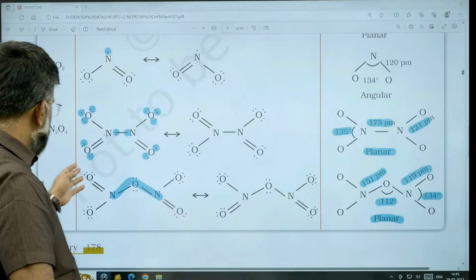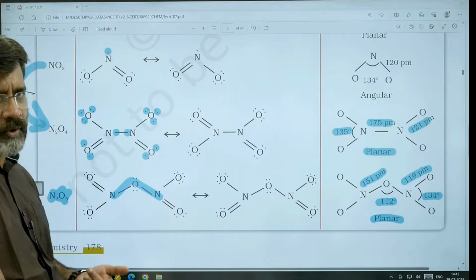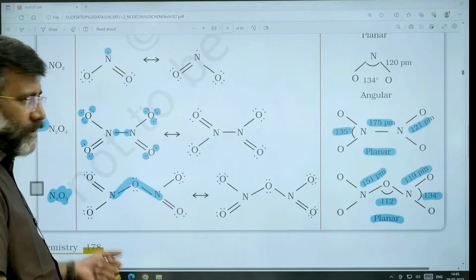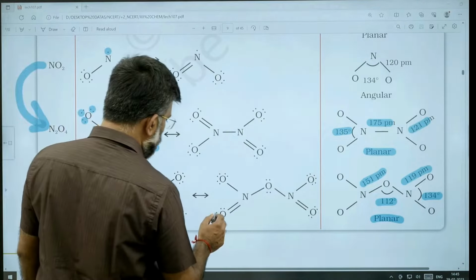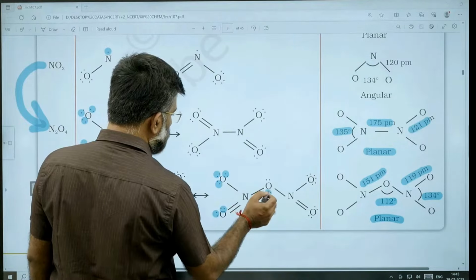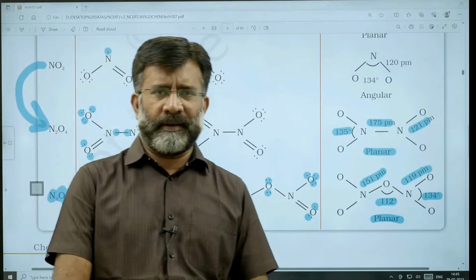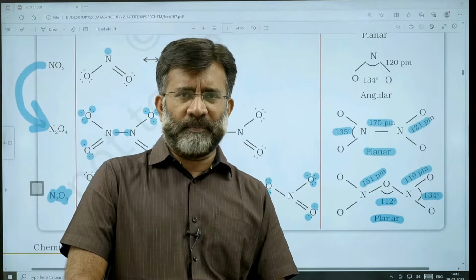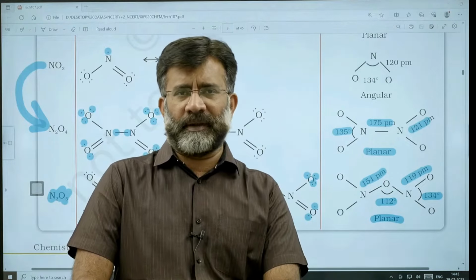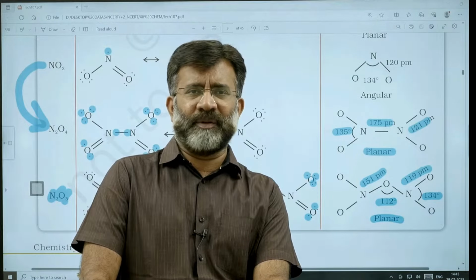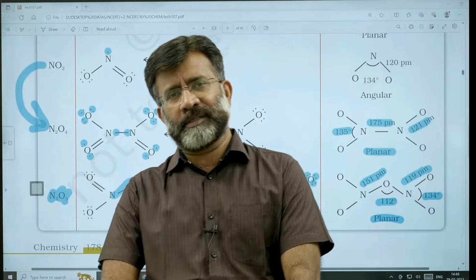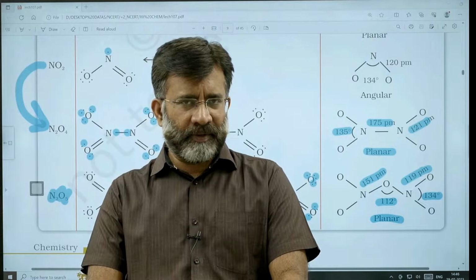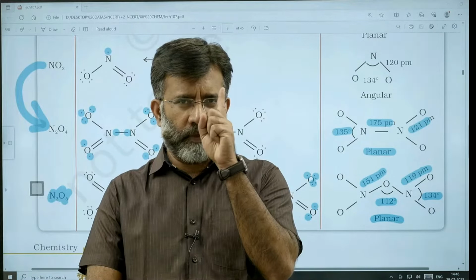How many oxygen? 5 oxygen into 2, 10 electron pairs, 2 nitrogen into 1, so 12 electron pairs will be there. You can take an account, you see, 1, 2, 3, 4, 5, 6, 7, 8, 9, 10, 11, 12. There are 12 lone pairs. Very simple. Nitrogen, 2 electron pairs, oxygen, 5 oxygen into 2, 10 plus 2, 12 electron pairs will be there. It's as simple as that. That is about the talk on oxides of nitrogen. Table 7.3, 7.4, very, very, very important.